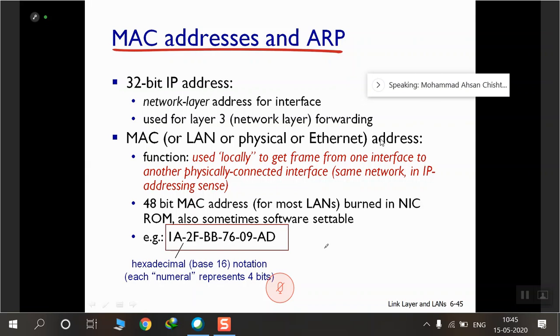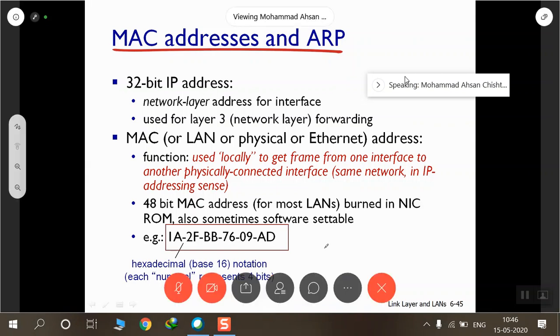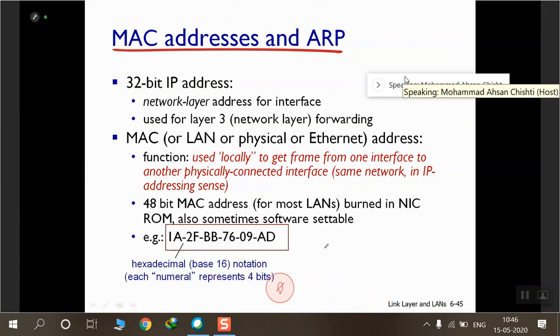And how do we get it? When you purchase a network interface card, it's already built in, so the adapter's LAN address is a permanent address. The manufacturers of these adapters buy the MAC addresses in chunks, from where IEEE manages these physical address spaces.